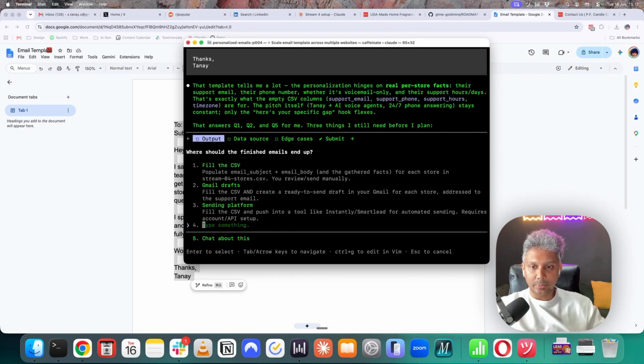Right, so finish emails. Let's create a new CSV file that has the URL of the store. It should have another column called email address, another column called generated email, and then maybe a final column called justification or reasoning, so that you can at least explain why, like cite your sources about how you got that information from the website.